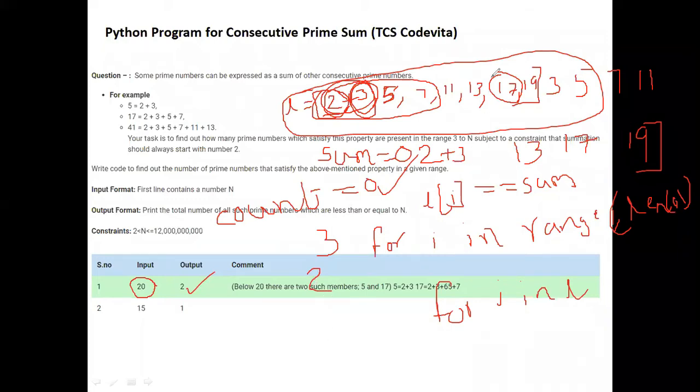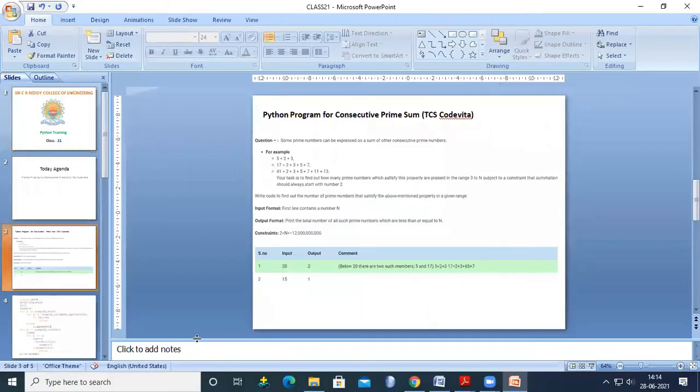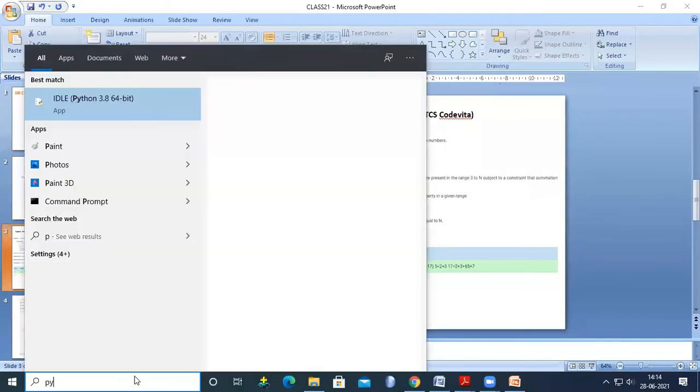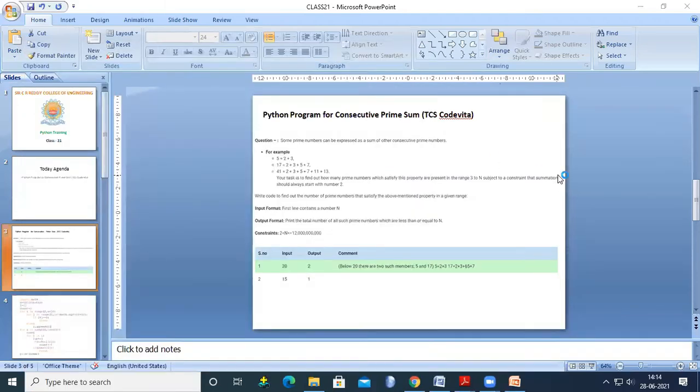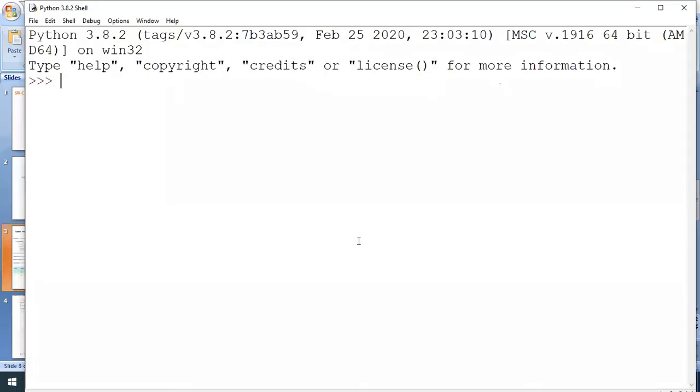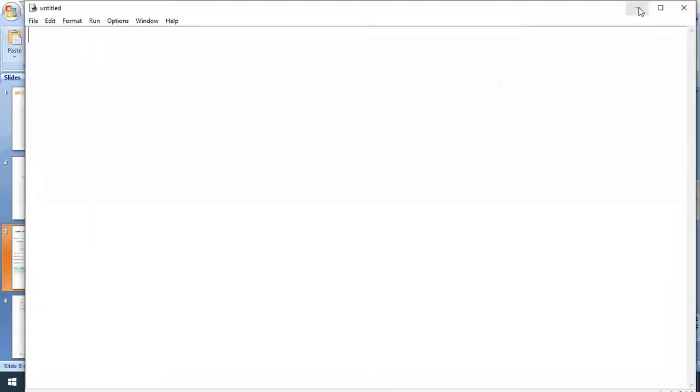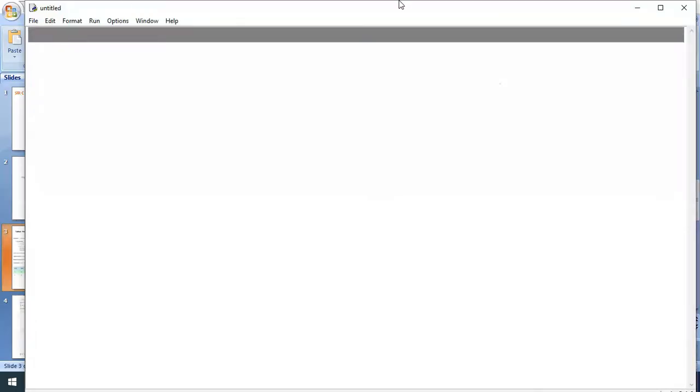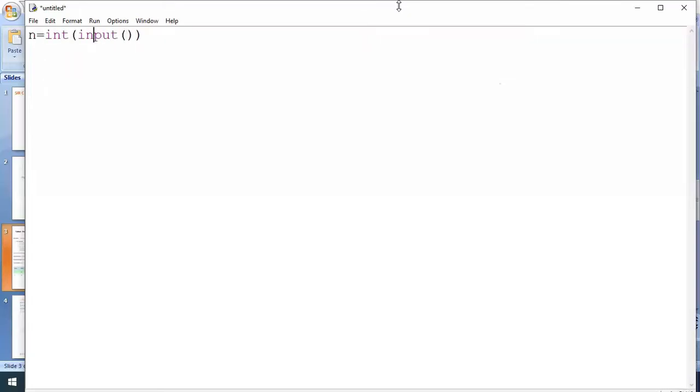Okay. Now we write the program. First, we are going to write the code to find prime numbers. We are going to read the n value, so n equals int of input, and we are going to use one math module.